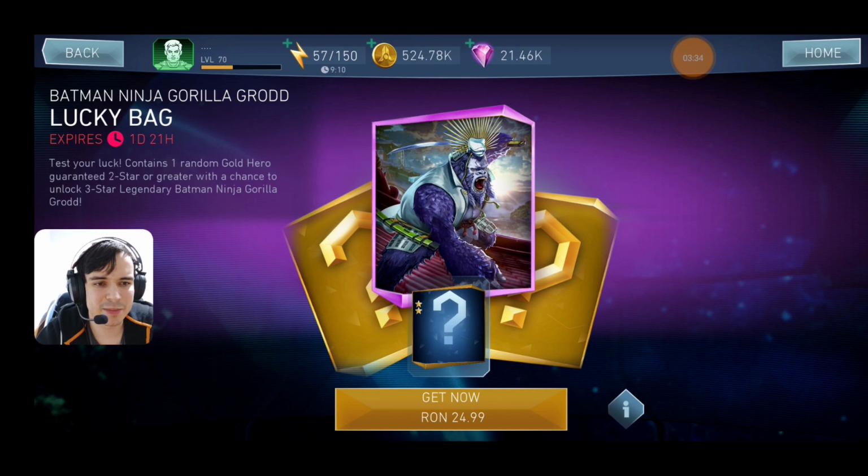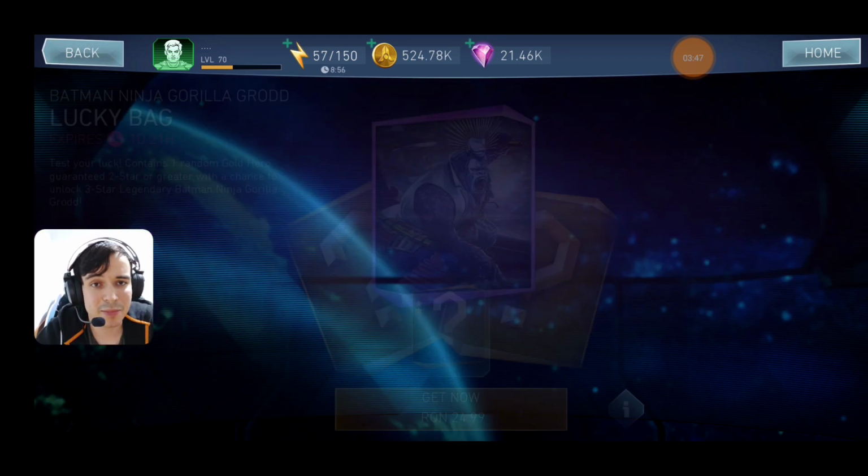Next up, Batman Gorilla Grodd Lucky Bag. Yet again, you got unlimited buys for this, and it's a 3% chance for Gorilla Grodd, so you could gamble this all the way until you get Gorilla Grodd. If you are lucky, it will be cheaper than buying him with $100. If you are unlucky, then you might spend $100 and not even get him. It's up to you, but I personally wouldn't take gambles like this.